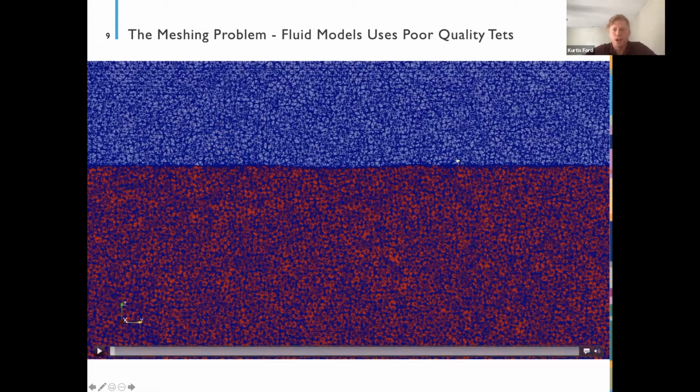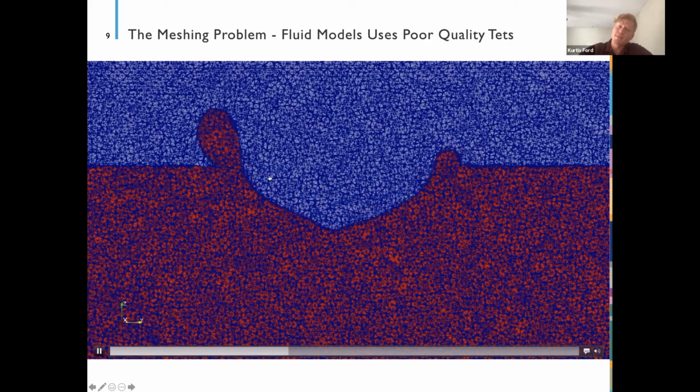And the way that we resolve this in our fluid model is using a tool called CDFEM, where you have this initial TET mesh, and then you splice those TETs along the level set that represents the metal in order to resolve the temperature gradients at that interface. So you'll see that all right here on this boundary, all these TET meshes are getting split. This is really cool for a metal or for a fluid model, and it's very powerful.